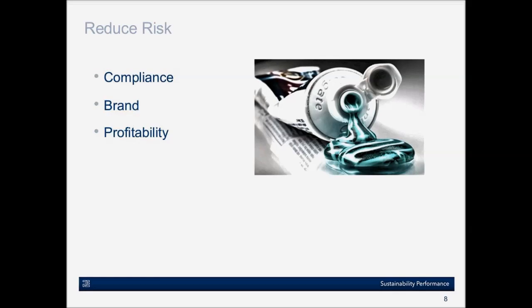But Colgate was also specifically responding to a shareholder resolution related to extended producer responsibility of their packaging. So the growing number and diversity of regulations for packaging take-back and disposal fees, along with the brand risk and implications for profitability of not proactively responding to those changes and the shareholder resolutions related to them, is significant. So setting proactive reduction goals to reduce this risk to the business is smart design, and it also drives business value.